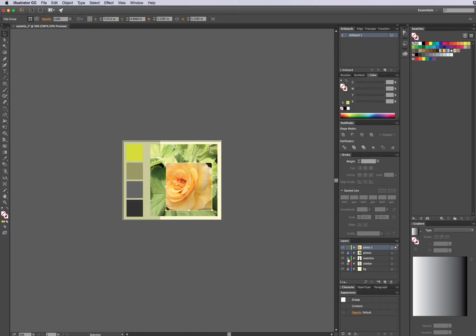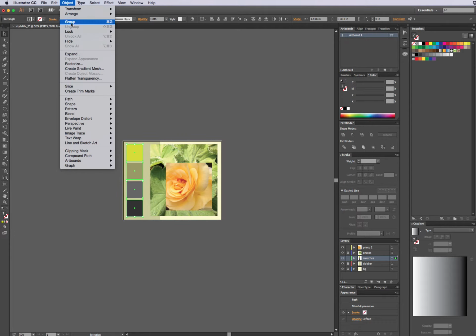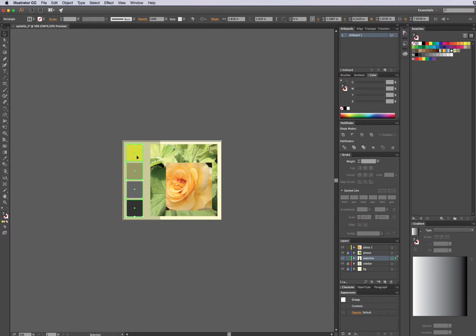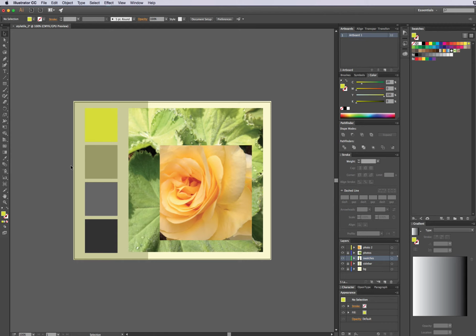If I want to move anything around, if I decide I don't like the position of the swatches, or I'm not sure I aligned the swatches, I've got alignment tools up here in the control bar. If I think I didn't evenly distribute them, I can use the distribute tools, vertical distribute, okay. I can always go to Object, Group and group these all together if I've got them positioned the way I want them, and I can let the smart guides help me move everything into position, or use my arrow keys. And there you have a basic style tile.